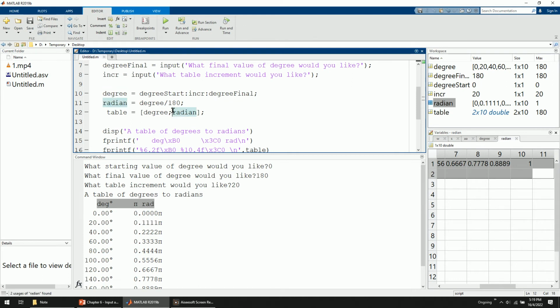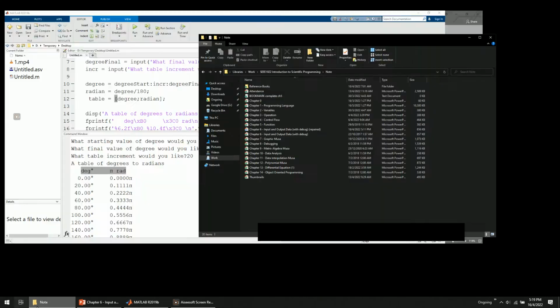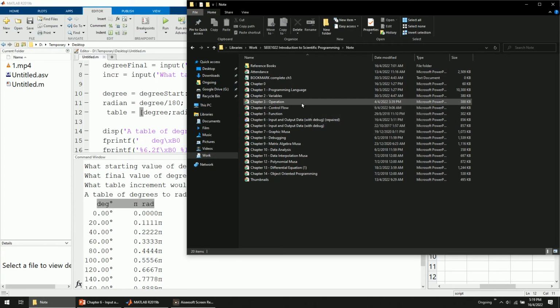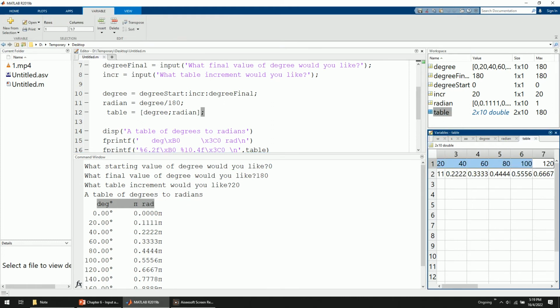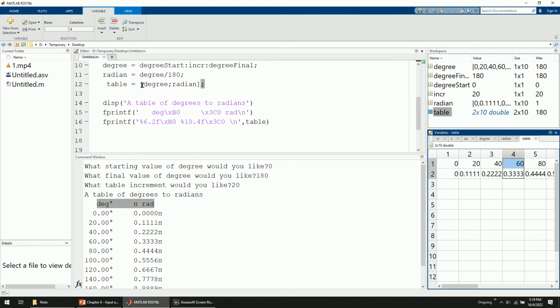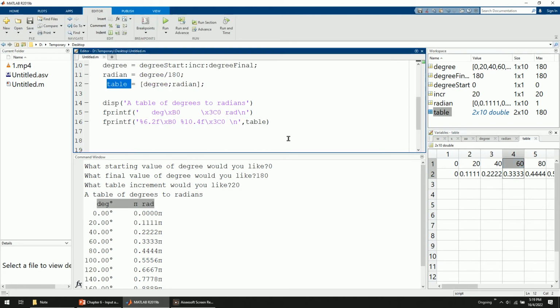So remember the semicolon in the square bracket from the previous chapter, chapter 2 on variables. Basically it will create a table here. Just copy the first row and then the second row, because fprintf will read the first row, then the second row, then the third row and the fourth row. That's why you have to arrange the table like this, and then you just insert the table here. It will automatically print everything.